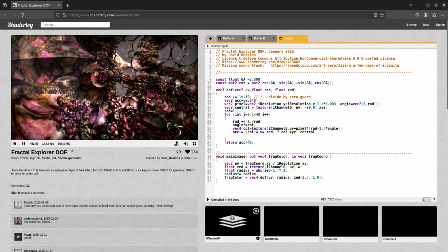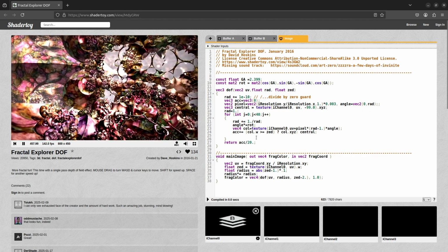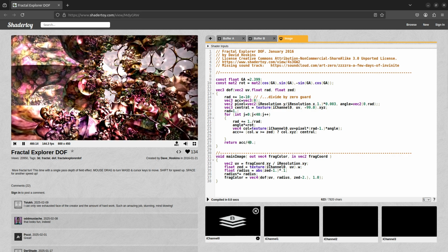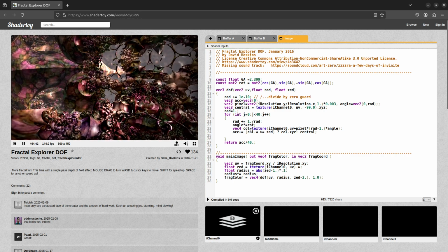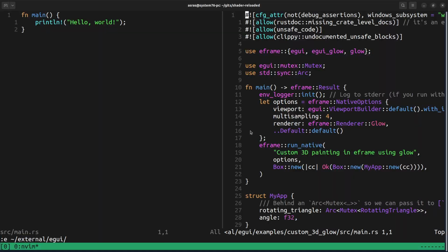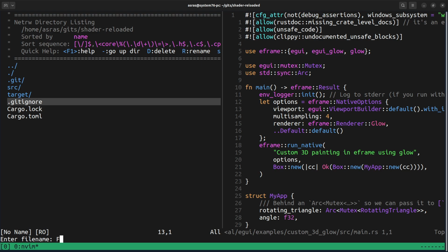And you can edit it. So let's say we put 20 here instead. We can recompile it and you can see we immediately saw some change. And that's basically it. However, I may want to do some other features. So let's actually first make a little bit of a feature overview.